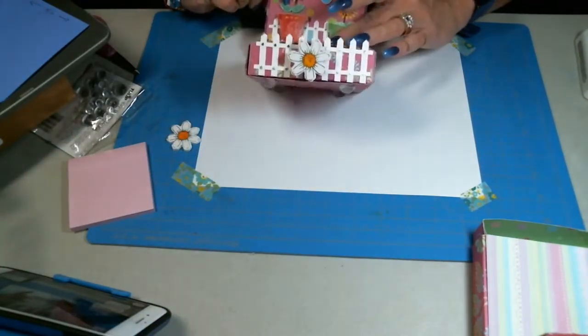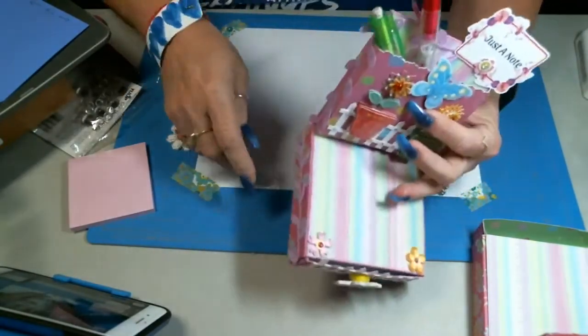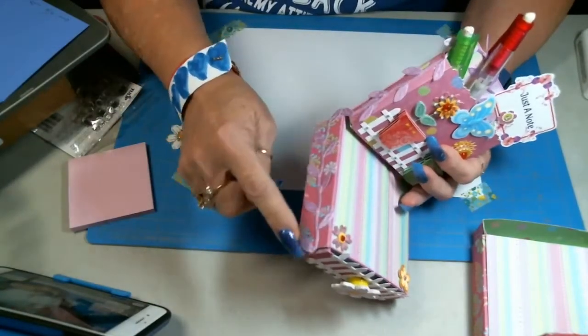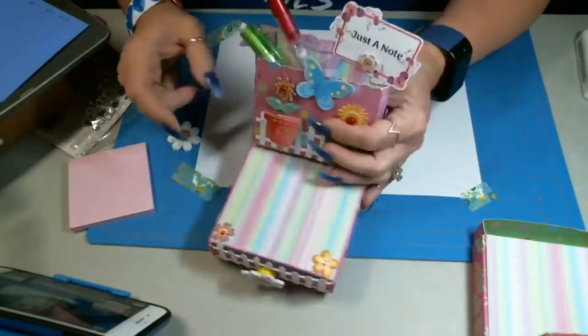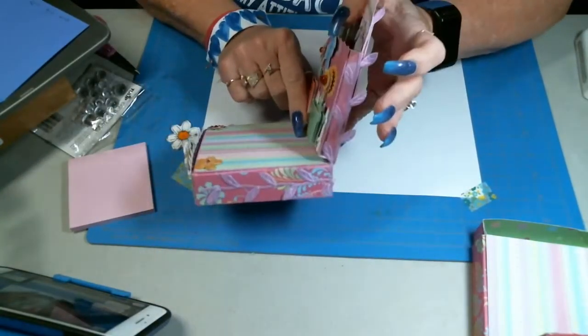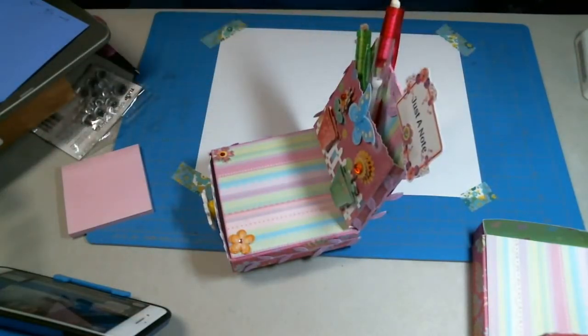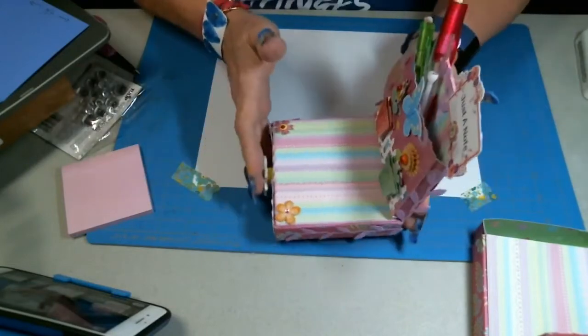And then at the very end, what I did was I just took some really cute little trim that I had, and I just glued it around the edges on both sides, as you can see there, and that was it.